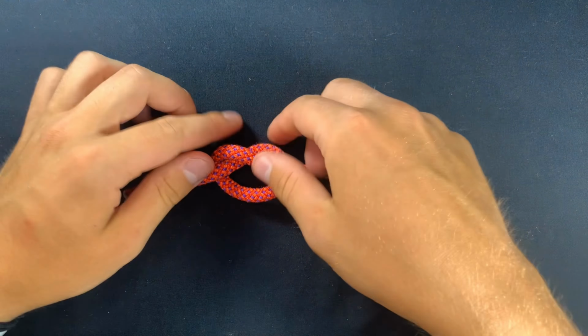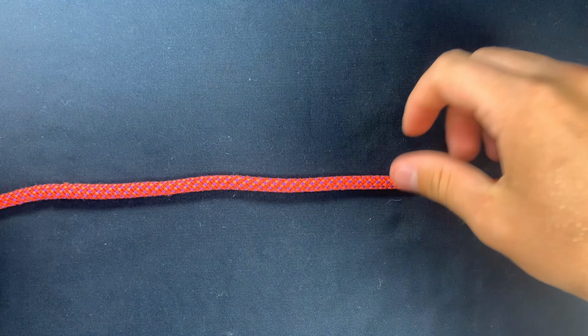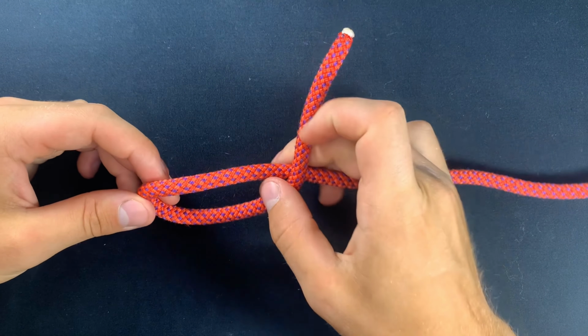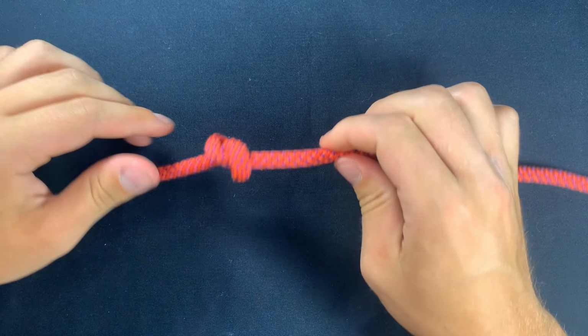So I've got my rope here, and this is what the overhand knot looks like when it's tied. You can tighten it up. So let's start. It's super simple, so this won't take us long. You're just going to cross over the rope, and then you're going to come under and feed it inside, and there it is. That's the overhand knot. I can tie it like this, and there it is.